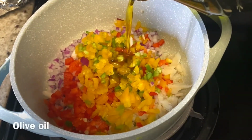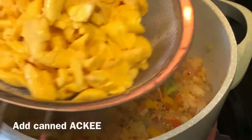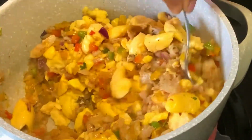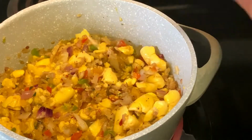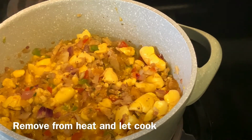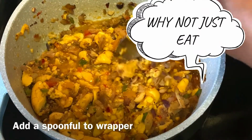And then I'm gonna add some olive oil, not a lot. Okay guys, this is my ackee, canned ackee. Technicality of this recipe, I don't even know if this goes inside or outside, but I'm gonna put it outside. I'm like, this ackee and saltfish is ready to be eaten.